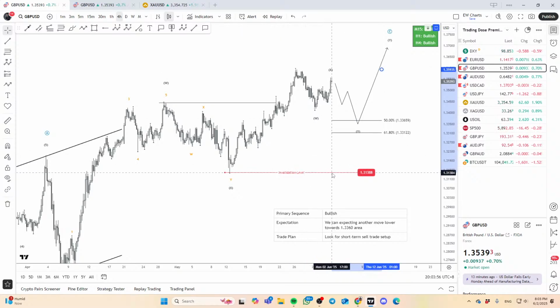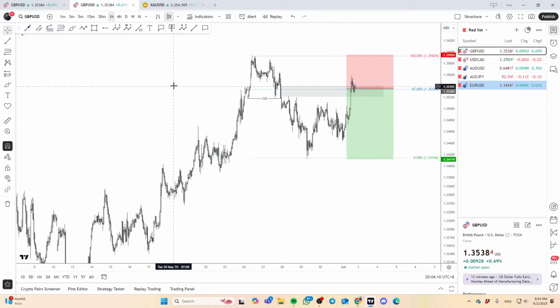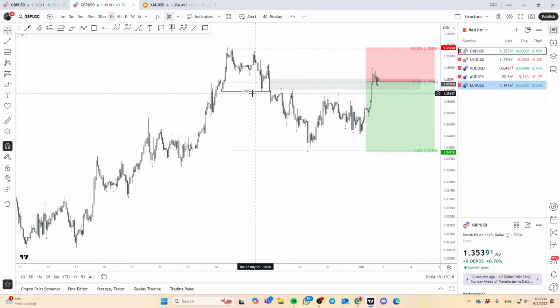Now the conditions and the criteria required for this is there. We did have the market imbalance fair value gap in confluence with the fibs. The only thing we didn't really get is the liquidity sweep. We don't really have a double top kind of structure. And that's where I utilize the change in state of delivery, where you can see here we have a series of bullish candles, and the market actually closed below that.